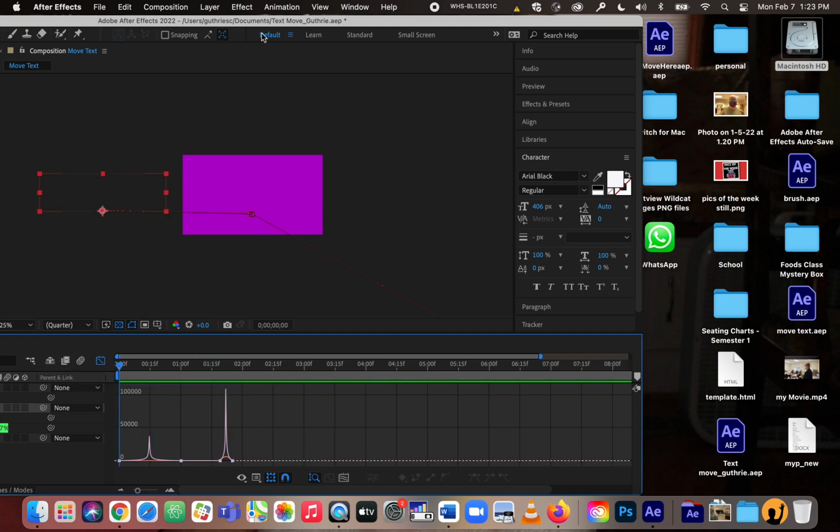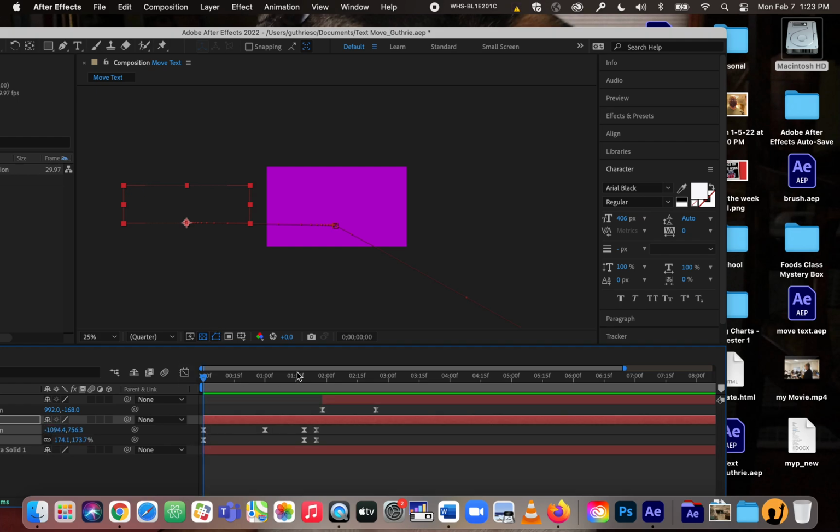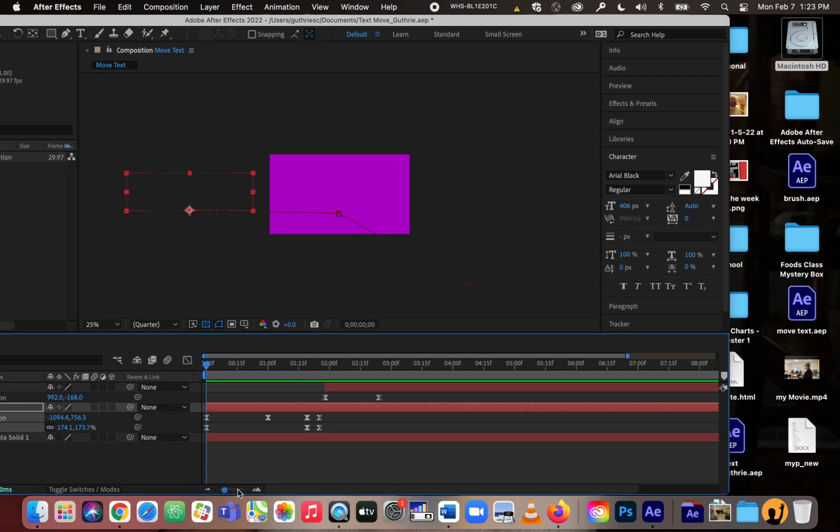So then to get back, I'm going to just click away this graph editor here. And I'm also going to go, because I only want to see the part that I'm working with, back here, and this thicker gray one, not this one on top, but this one here, is called the work area.